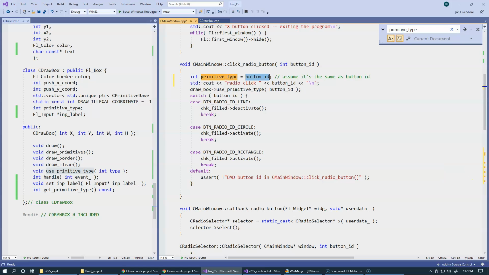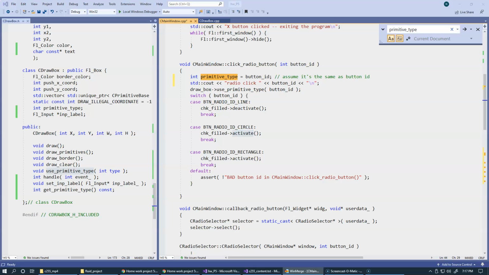But at the same time, if it's a circle, what we do quite appropriately already is that we say whatever the circle option is, we activate the checkbox, right? So we make it available for the user to interact with.